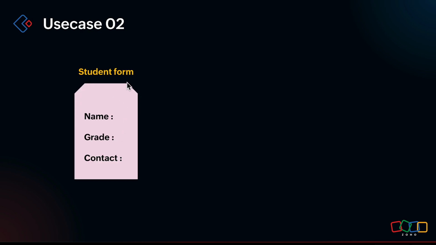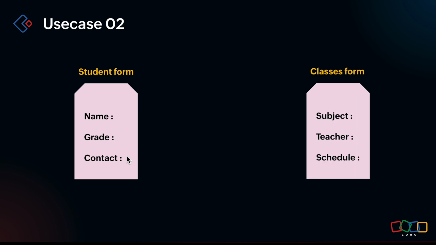Also, for better understanding, we have another use case to showcase. First, let's consider within your Creator application, you have a student form, right? Where you have the name of the student, the grade he or she belongs to, and the contact detail of the student, right? Let's also consider you have another form called classes form, where you have the subjects that you're handling within your school, college, or university, the teachers or professors working within your university, followed by the schedule of the subject or the course, right?